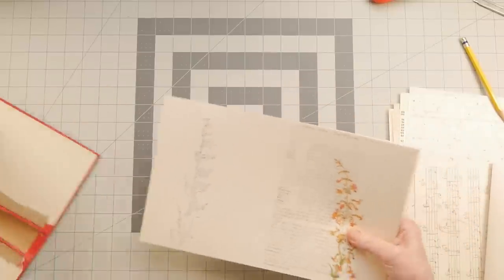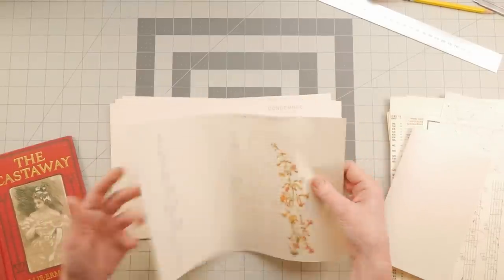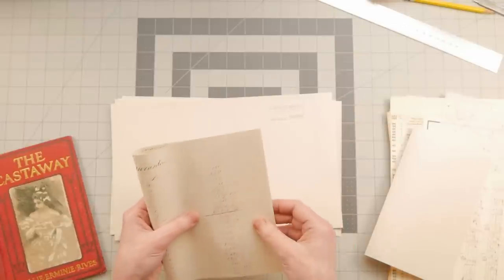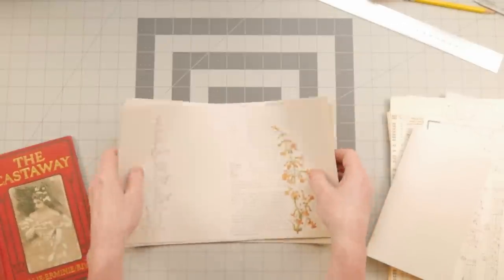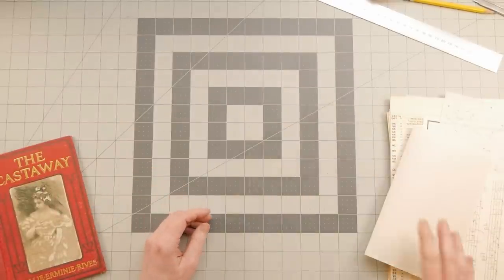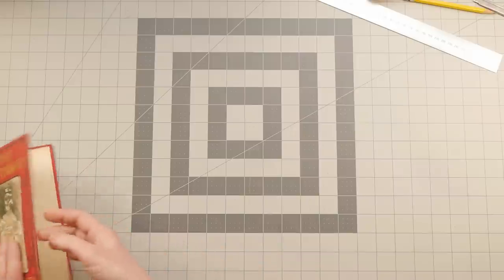All of these have been trimmed down to that 7 3/8-ish inch. These are obviously too wide, but when I get the papers together and fold them in half, then I will be able to trim the excess on the ends. I'm not going to do that right this second because I will be putting together the signatures in a bit.